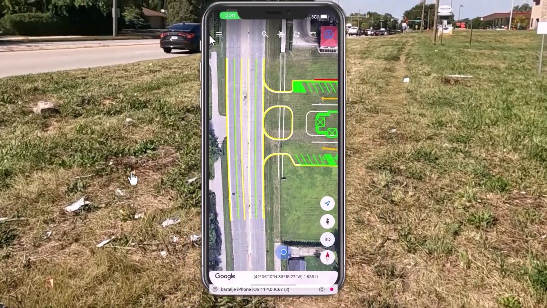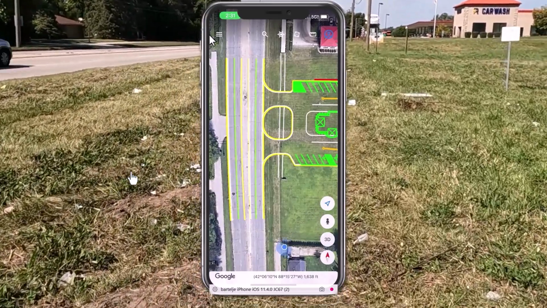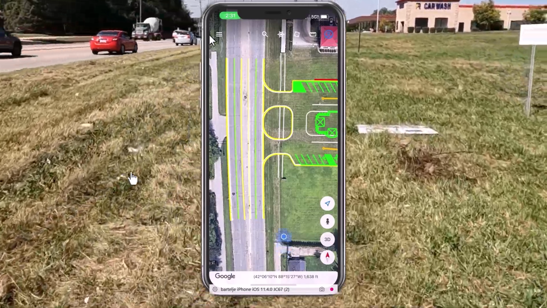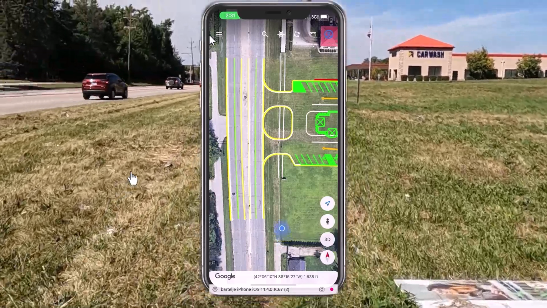What I did, I'm capturing my phone. I'm also carrying a GoPro camera. So as I walk around now, we can see both environments, and you can see that as I walk, the icon is moving on the phone. So very easy to see where I am within the confines of my design.